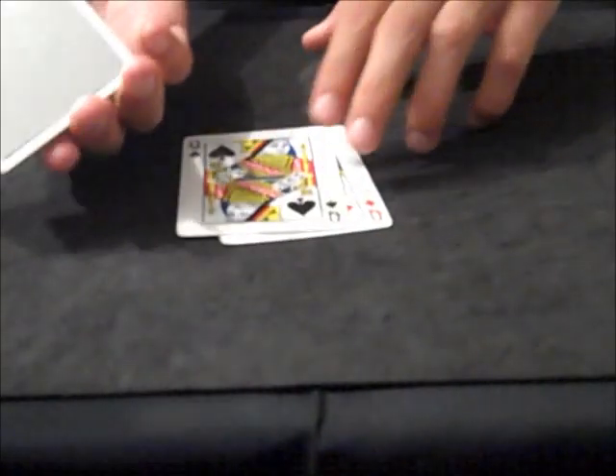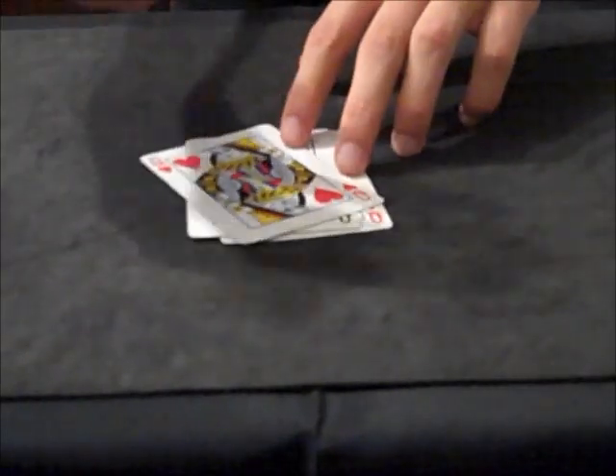Should be on the bottom. And then take the queen of diamonds from the top, show the bottom again — just showing this card four times and acting as though it's four different cards. You show it, take it off, and then take the queen of clubs and put it on top. If you don't want to do it that way, you could do it with the three-card monte style, where you just throw it down. I can't remember what it's called, but you show it, throw it down like this.